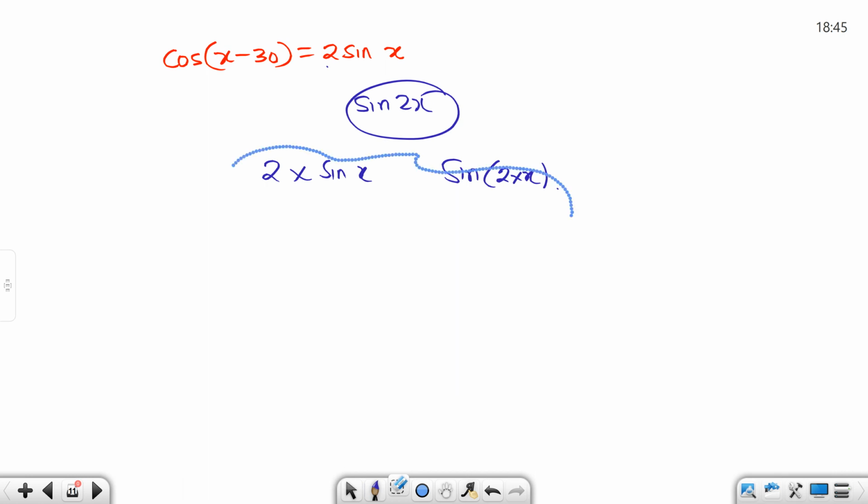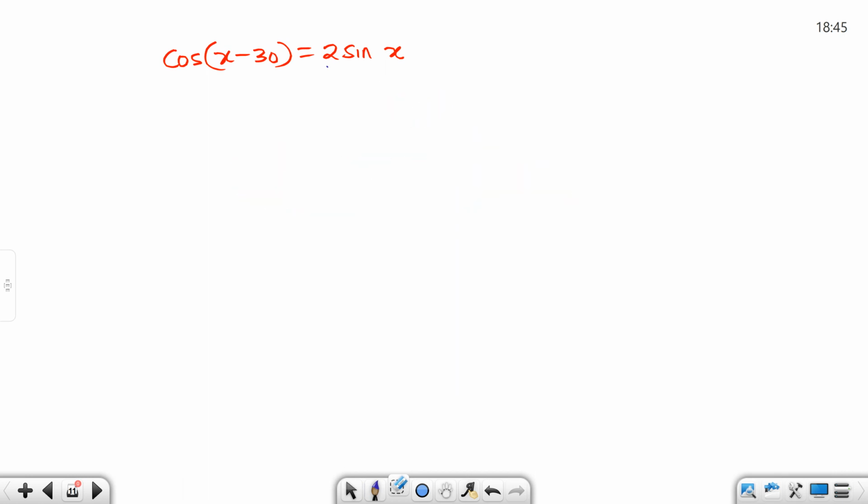Okay, I'm sure there are different methods, but let's see what I would do here. Now, the problem is this looks like the other one, but the 2 is now giving us a problem. You cannot use co-functions now. If this 2 wasn't there, I would use co-functions, because it's now 1 and 1. When you use co-functions, those values must be the same. Even if it's 2 and 2, I can still use co-functions, because the first thing is I'll divide both sides by 2. But this time around, there is a 2 here. I cannot use co-functions.